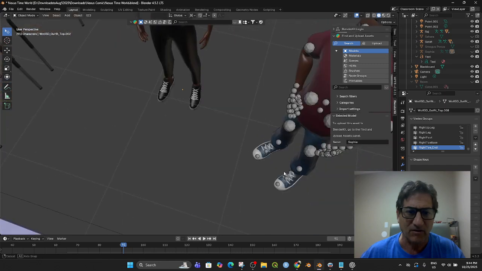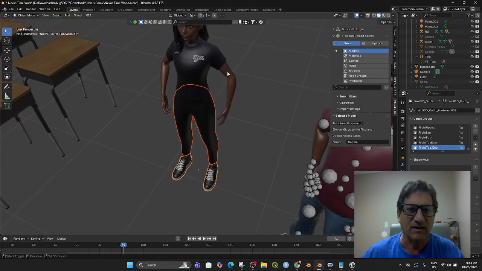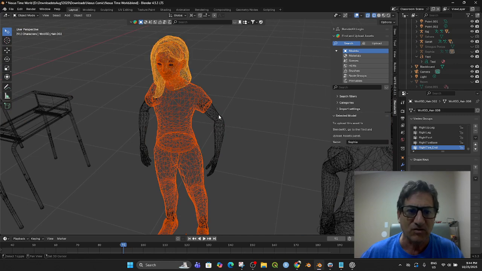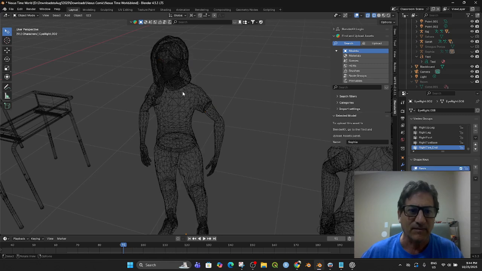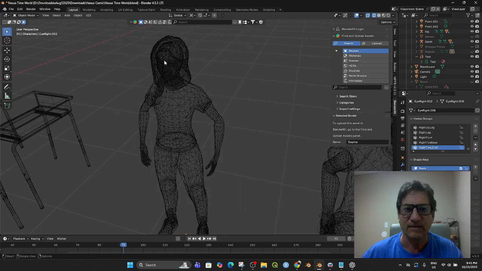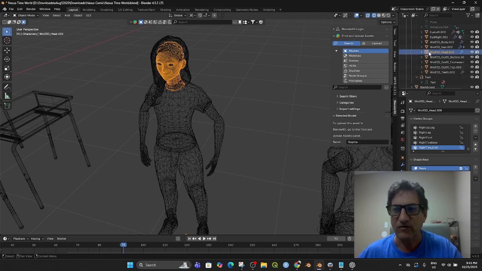Looks like it's not letting me grab her arms. Shift. Her arms are like somewhere else. Why is that? Sometimes you need to go into mesh to make sure you can grab the mesh, but her arms aren't coming through. It's so weird. It may be that they got all moved around.